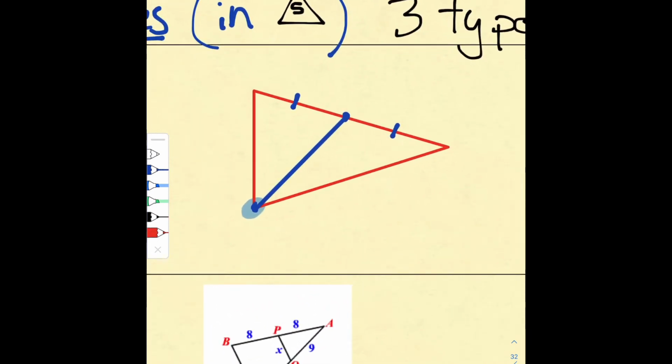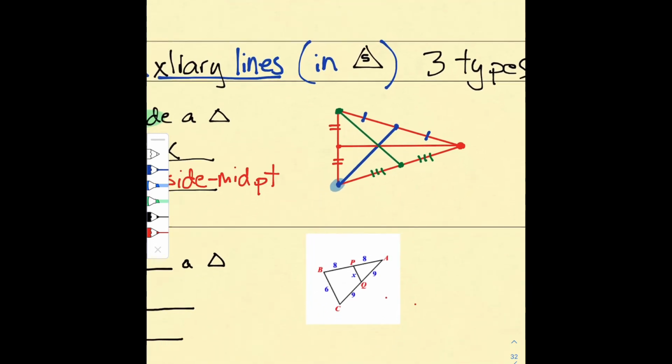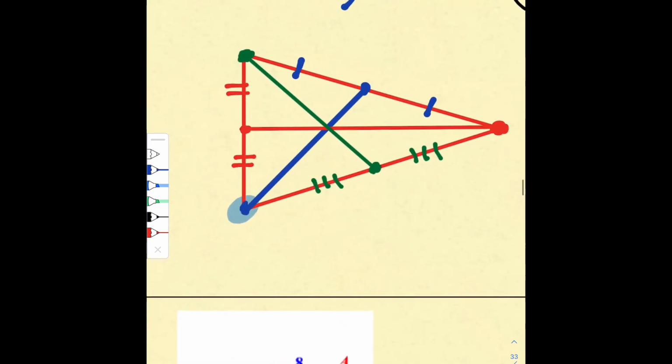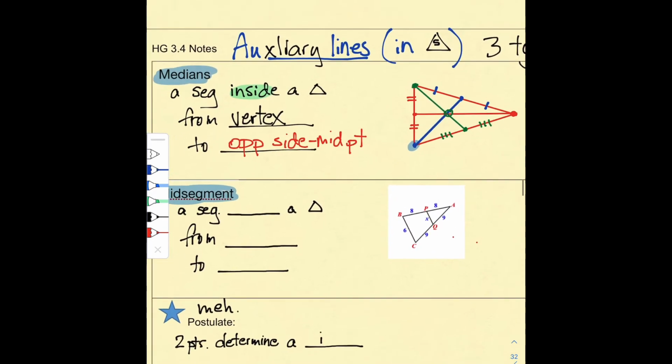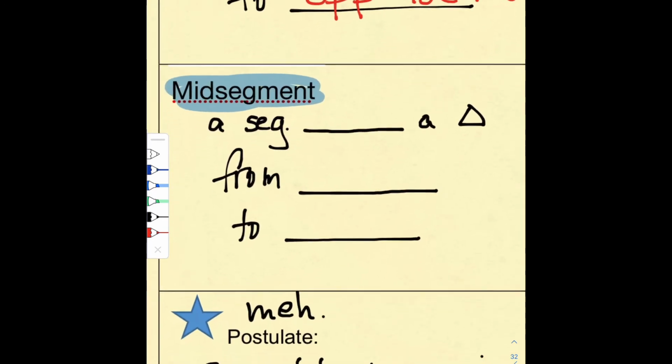We can draw 2 more medians. Let's do that just for the fun of it. So there's another vertex. There's another approximate midpoint. And let's grab green for our 3rd one. And let's come down here again. Our midpoint's about here. And we can split this side. So there we have it. And notice they meet at a point. That isn't a coincidence. That will always happen. That point has a special name. We're not going to talk about that right now. It shall remain a secret.